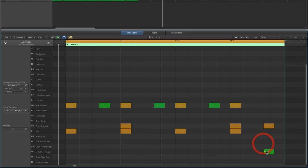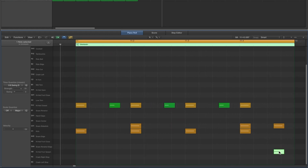Okay, so we've got this sliced hat here for the last 8th, okay, but it's too long, it lasts too long. The drummer's doing a really tight tss on that slice with that side stick. So we want that last slice to not last as long.